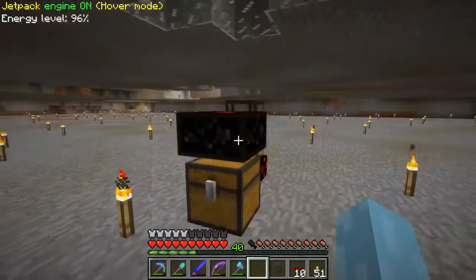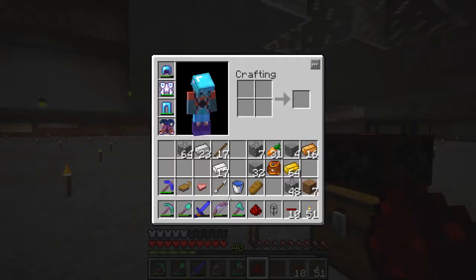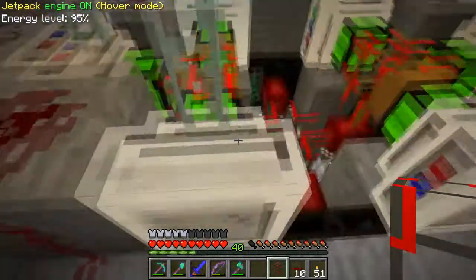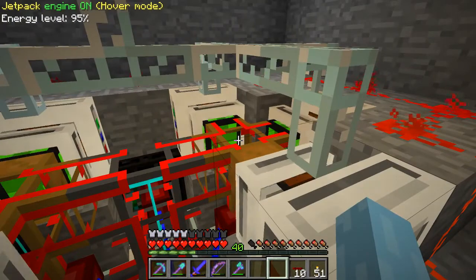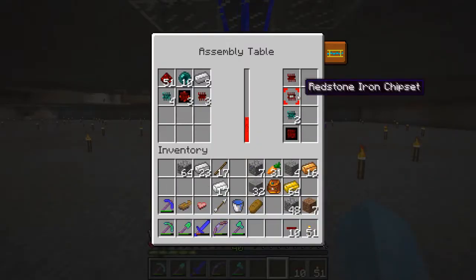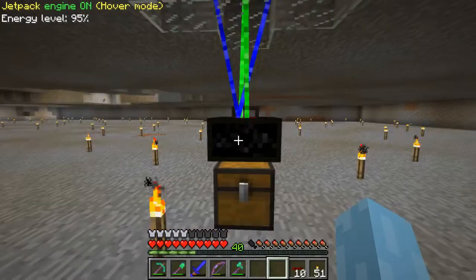Let's see, take that. Take a single piece of redstone. Combine the two. And we have stone conductive pipe. Which I think is what I used here. There we go. Engines pump into this wooden conductive pipe, which goes into the stone conductive pipe, which goes down into the lasers, which creates more redstone iron chipset, because I appear to be out of those. And I could probably use some more gates, regular old gates. I'm going to leave that running.